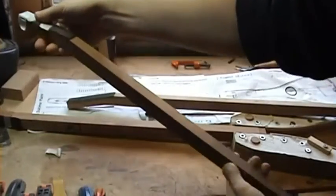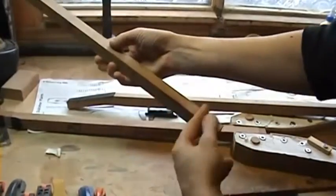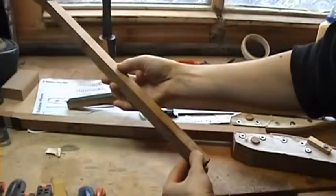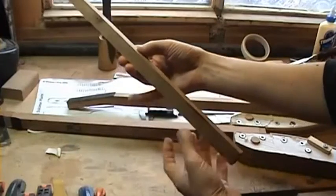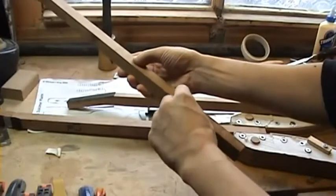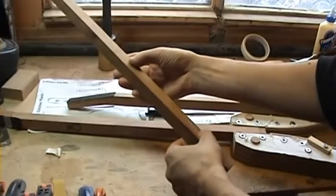So now with the head plate glued on, we can finish the rest of the neck. What we're going to do is cut the neck to length, and then use the excess we've got to build up the heel. And once we've done that, then we can cut in the groove for the sides and the soundboard itself.